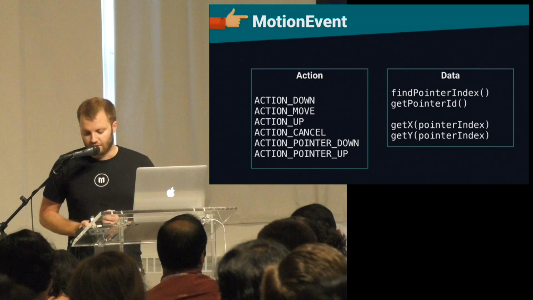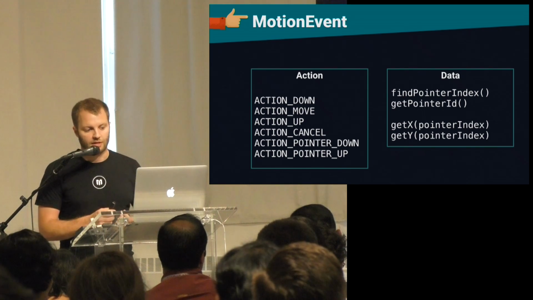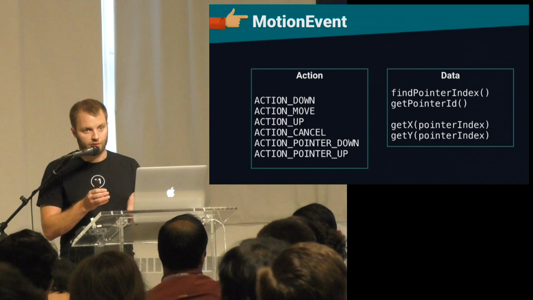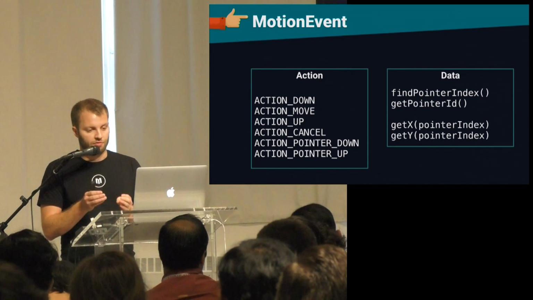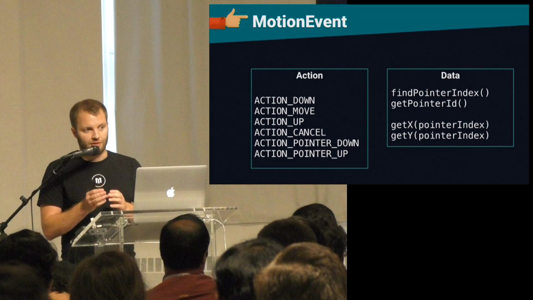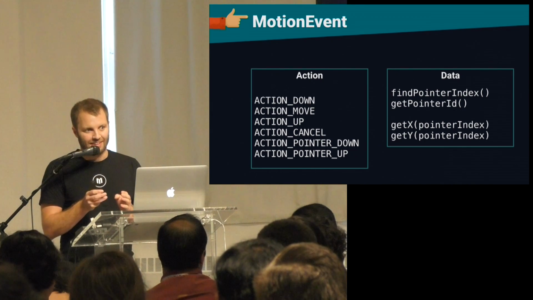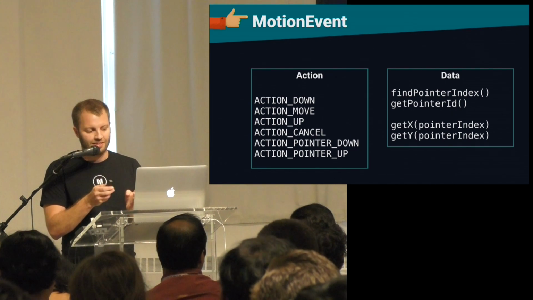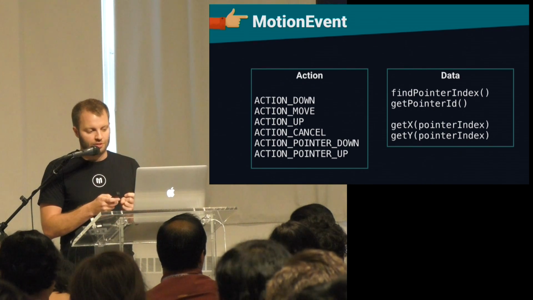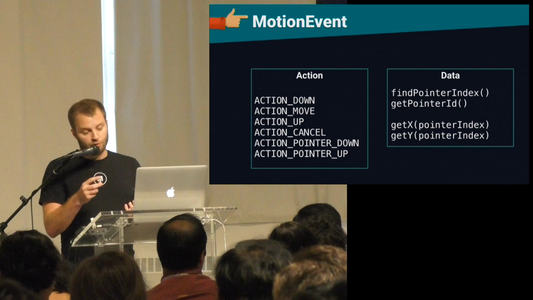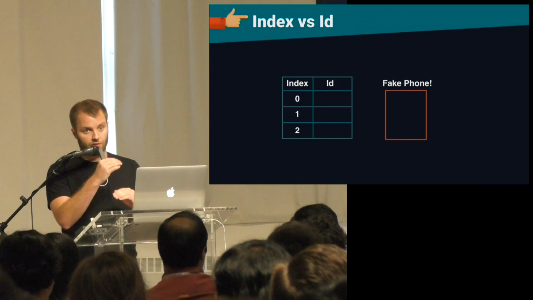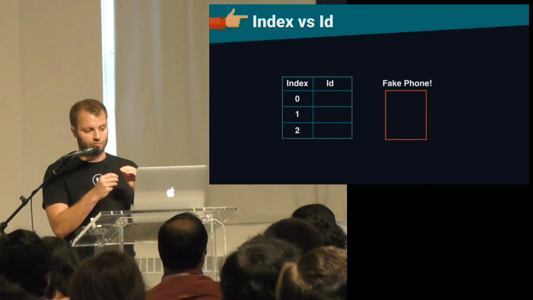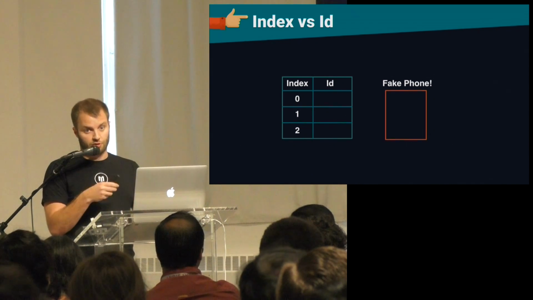The thing to know though, and the thing that might be a little harder to grasp at first, is that there are two concepts that clash a bit when you are working with multi-touch: the pointer index and the pointer ID. You have to look at the docs to know which one a given method takes. The principle is actually pretty easy. Android will try to be as efficient as possible, and it will pack all the touch events inside of a simple array. You will have an index in this array with all the pointers, and each pointer will have its own ID.